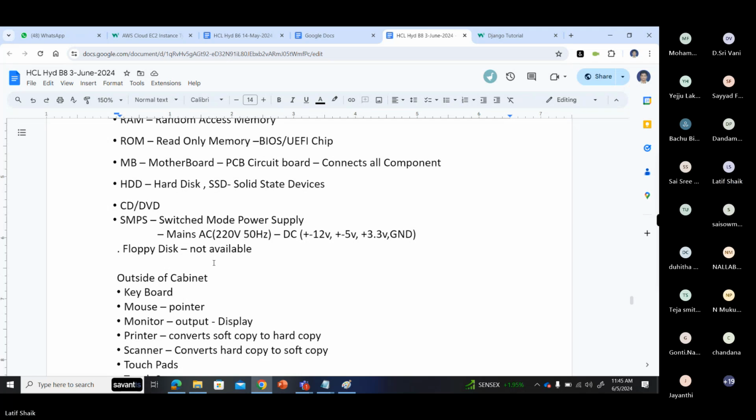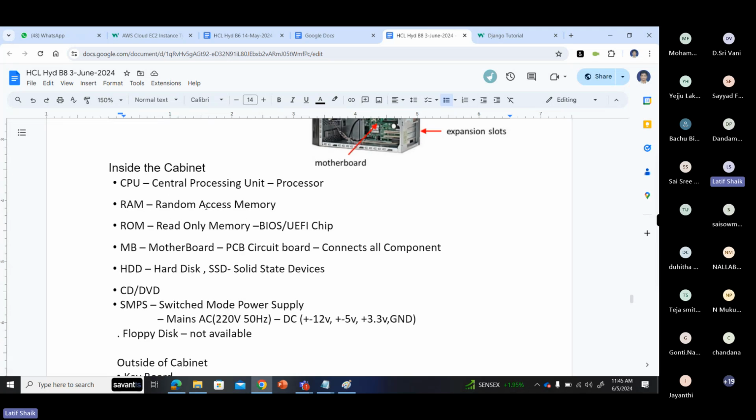Next, CD DVDs are also gone. Now most desktops and laptops don't come with any CD DVD drive, because there are more sophisticated ways to store your data other than your system, like external hard disks, pen drives, and cloud storage. That's why it is gone. Of course, there are still some CD DVDs around, and we can use them.